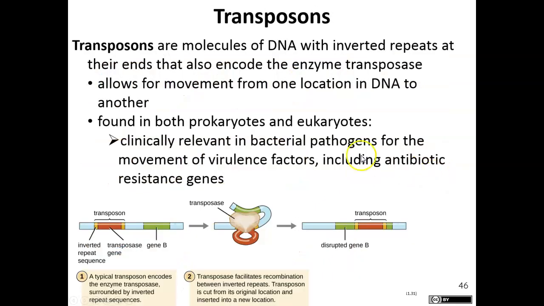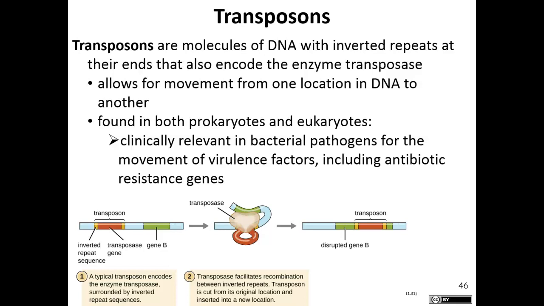This is the end of, oh, I lied, one last thing, transposons. Transposons are genes that we've often called jumping genes. They move from one area of DNA to another area of DNA. They can move on the same chromosome. They can also move from one chromosome to a totally different chromosome.